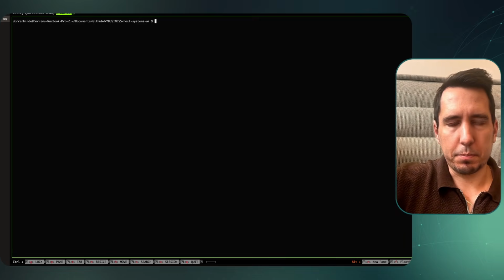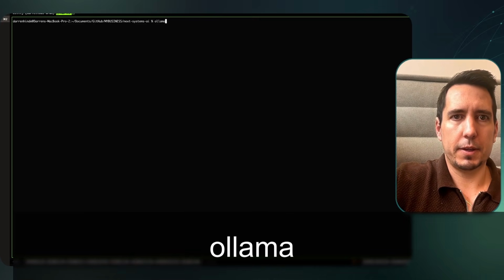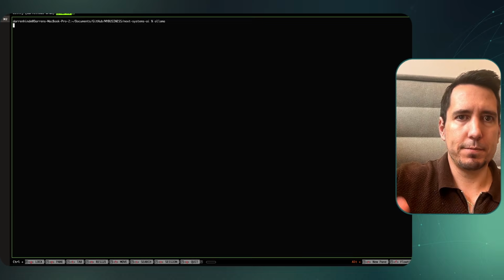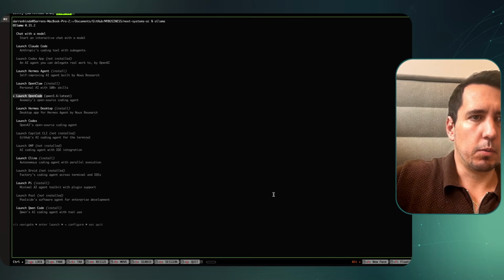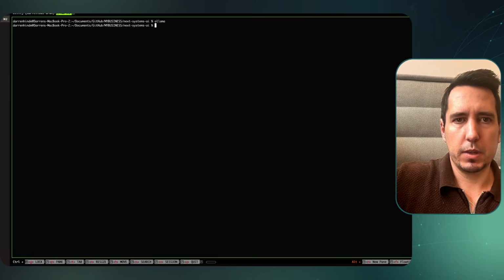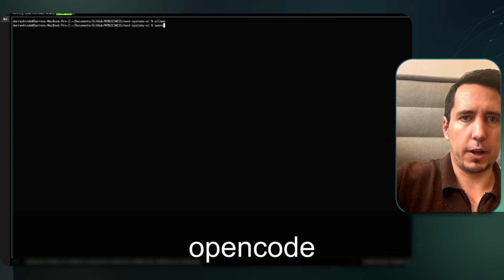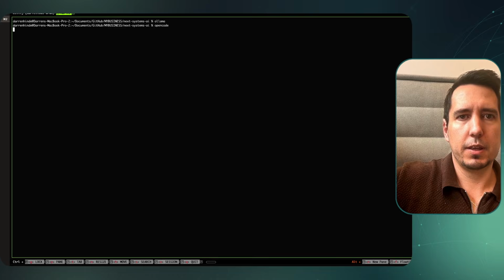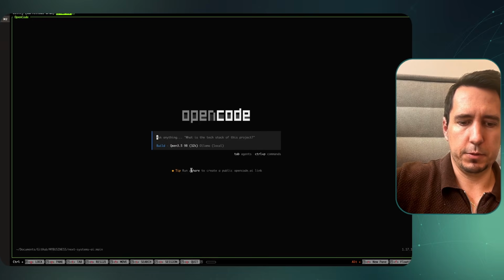To make sure that both things are installed, you can just type ollama and run that once it's installed on your computer. Once Ollama is installed, you'll see all these different options. We'll go through what those are in a bit. And if you've got OpenCode, you can now run OpenCode in your terminal. And again, OpenCode should run for you.